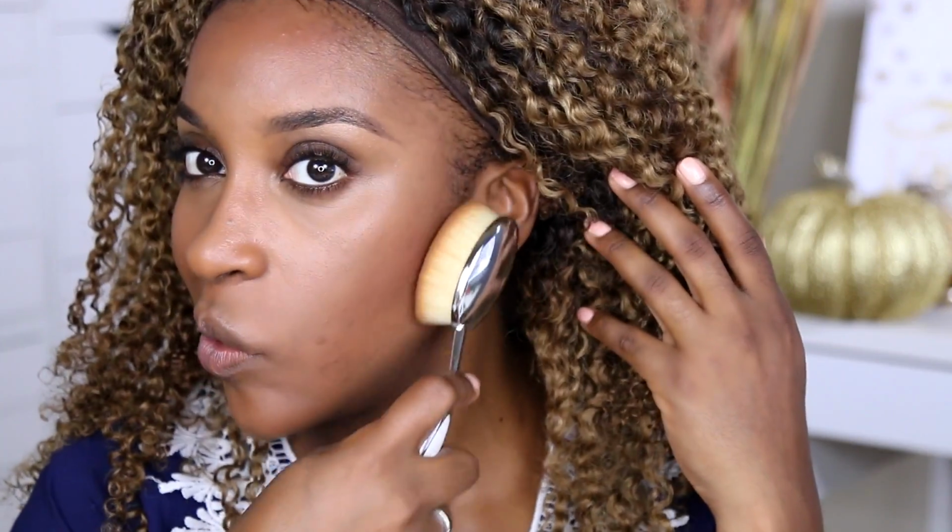And then I'm gonna take my foundation brush and just blend it in so it matches better with my skin tone. So Oval 6 is also for blush. I'm going to use this one from Milani. So pretty.